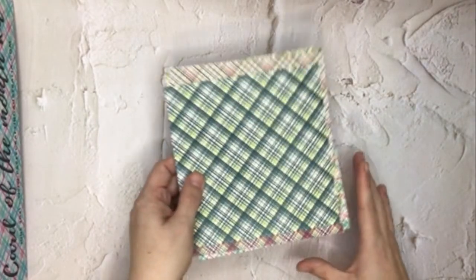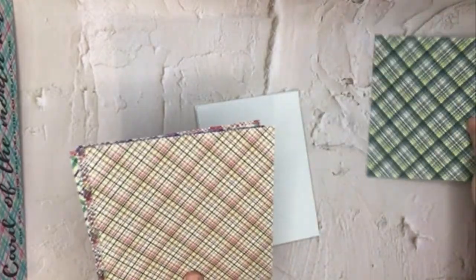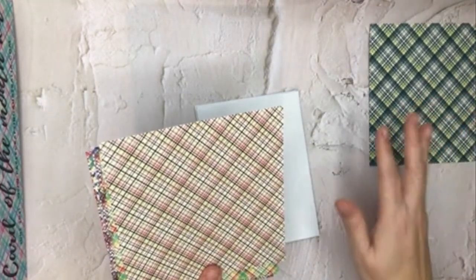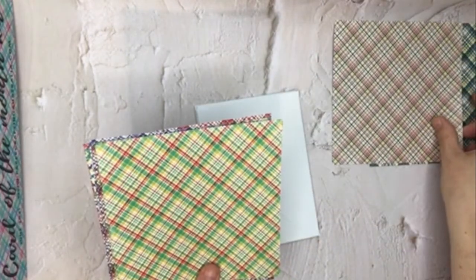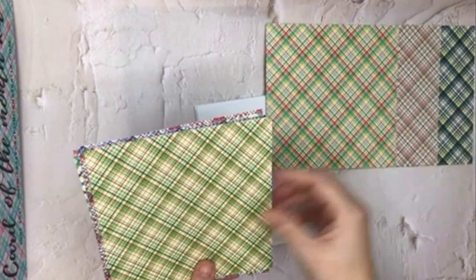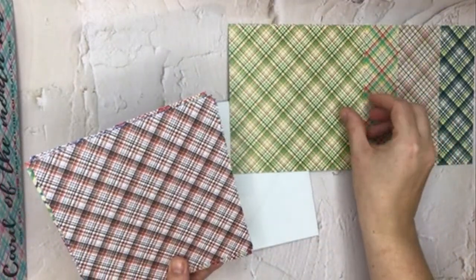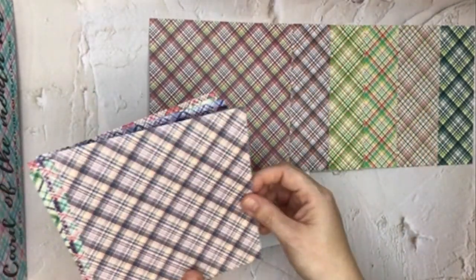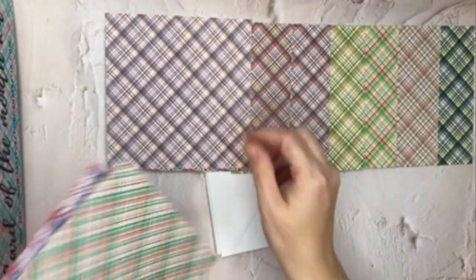This is the actual paper. So you're going to get 12 sheets. So this is sort of half a pack. So we do share it out between 2 customers. Sometimes it's 3 customers, depending on how often the patterns are repeated in the packs. And we do that so that we can give you more in your kits. You can try things. You don't have to use up a whole entire pack if you are not so inclined. If you don't really enjoy the paper this month, you don't have to then go through a whole bunch of it.